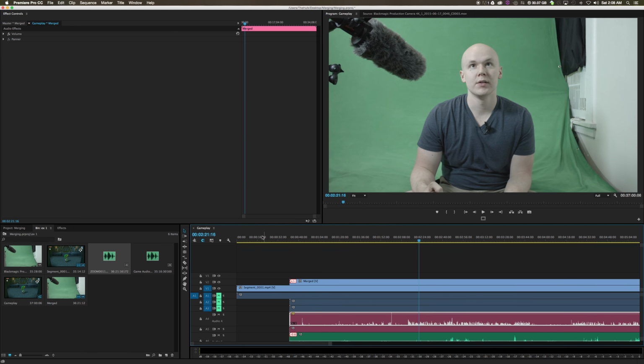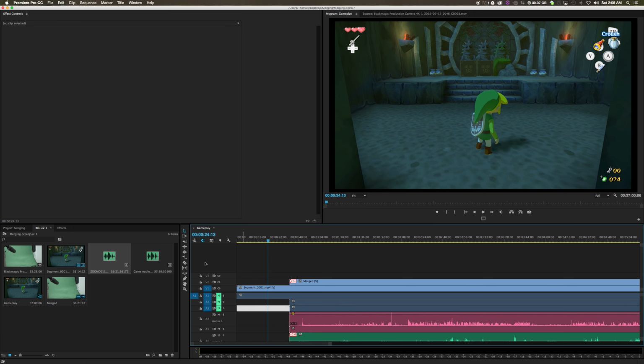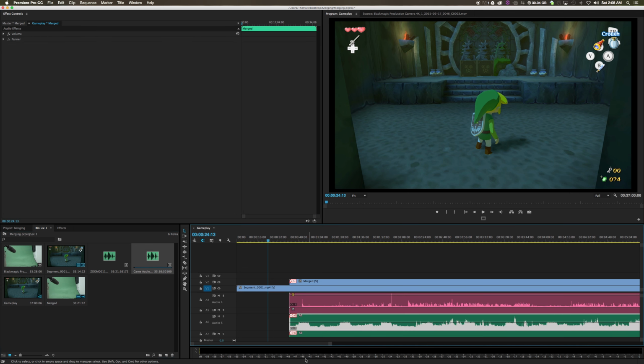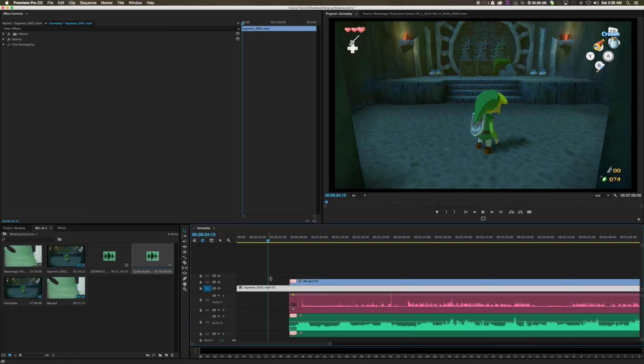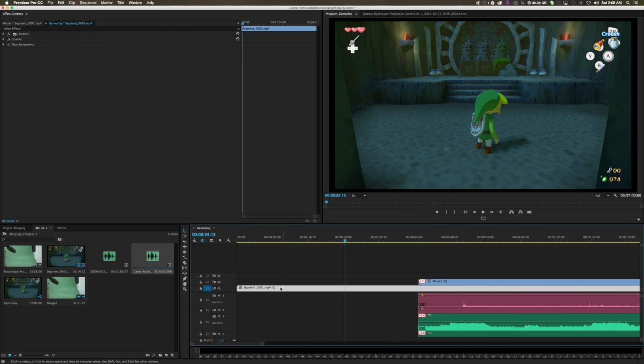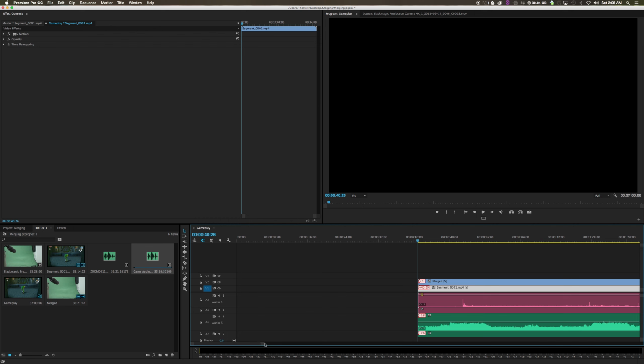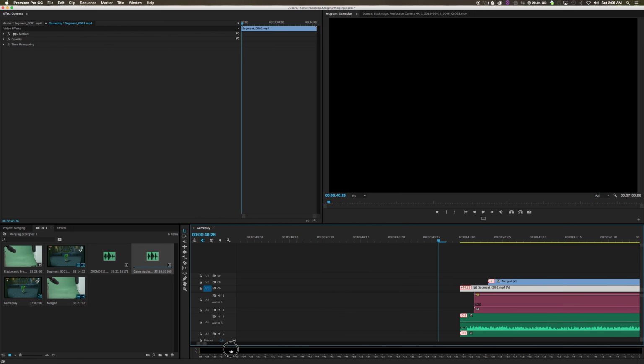So now we need to align the actual game, which is really easy actually, because the game audio is right here, and it is the green tracks right here. And it's exactly, this starts exactly when this starts. So by hand, you can literally just grab the segment, move it over, align it, and now it is aligned perfect right here on the green channel with our game audio.